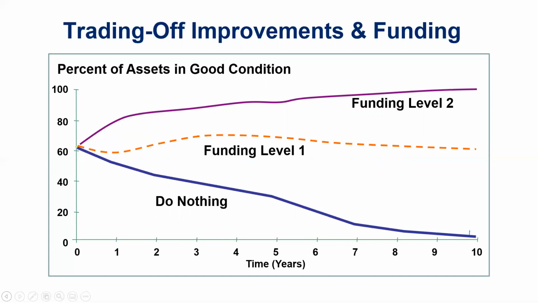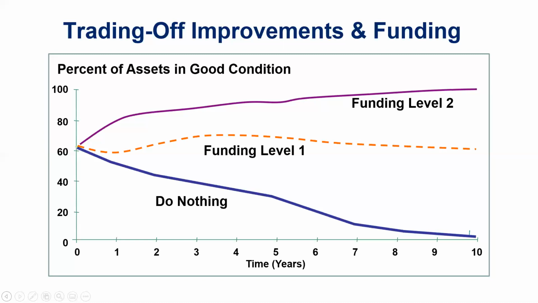The bottom level is do nothing. And oftentimes we can put that in there and we can see the economic loss each year if we didn't do anything to our network. And as you can see, if we do nothing, we're going to go from a condition of 60, that's the bottom blue line, a starting condition of 60, in 10 years, it's going to be completely failed. It's going to be down to 0 as far as a condition rating.